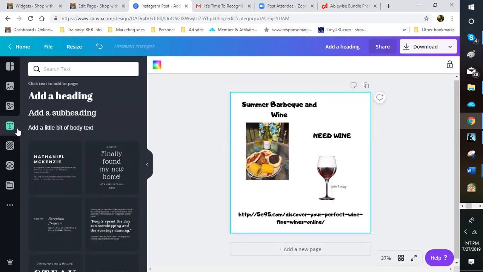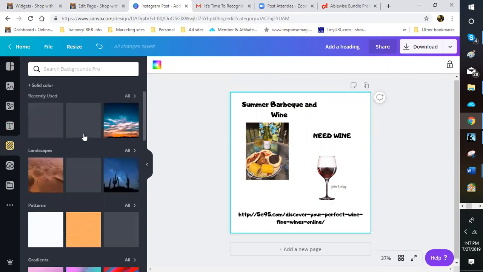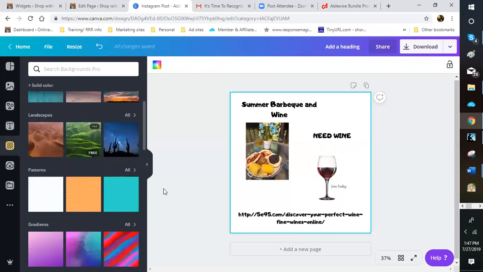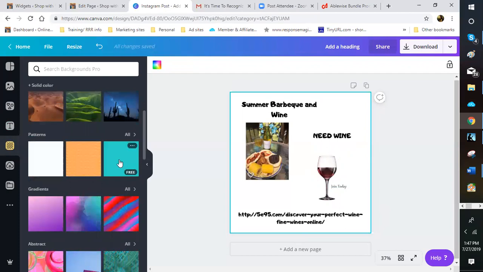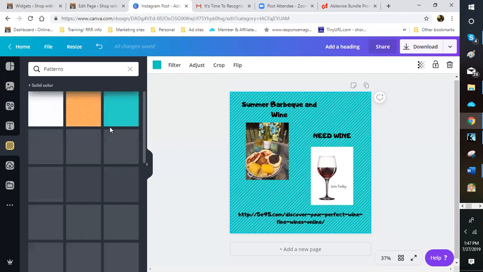And then what I can do is I want a background. I don't like the plain white. So then you can come here and you have different options for backgrounds. And I always like something that's going to make this stand out in the forefront, but still draw the eye. So then I'm going to click the background, see which one I like. Might see something I like a little bit better.